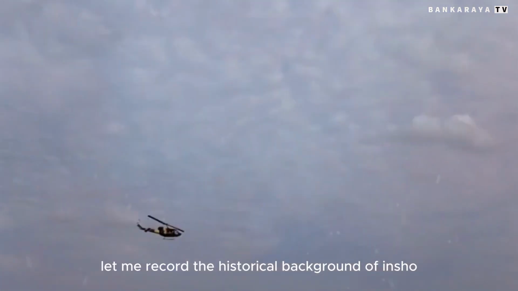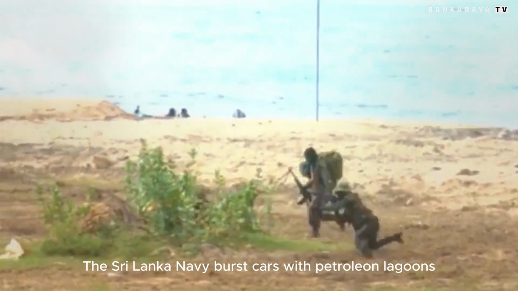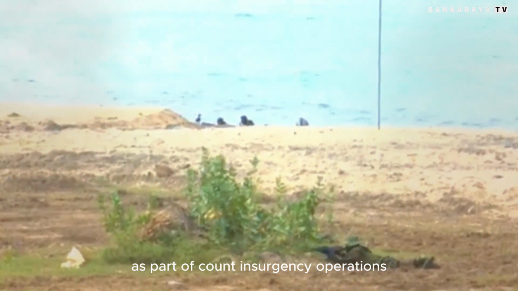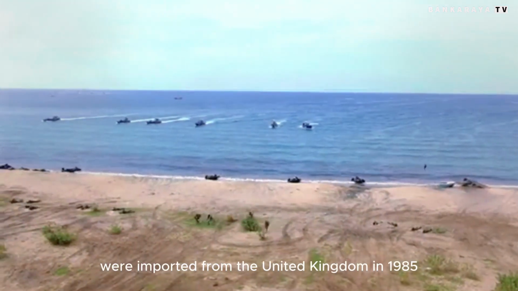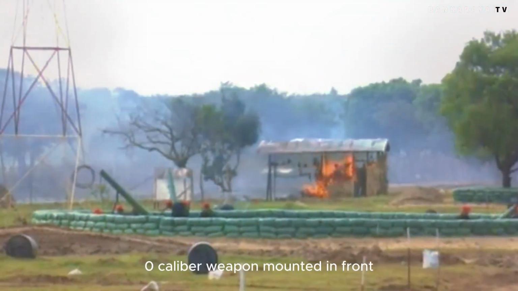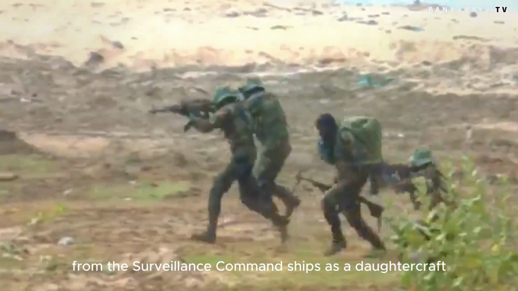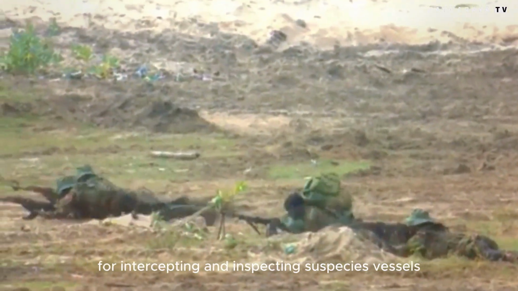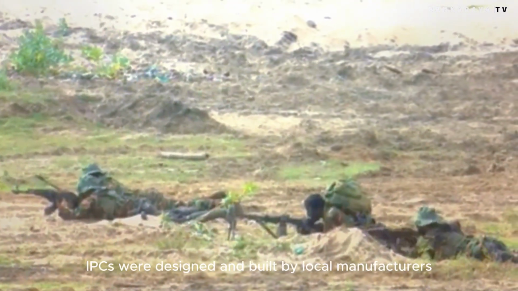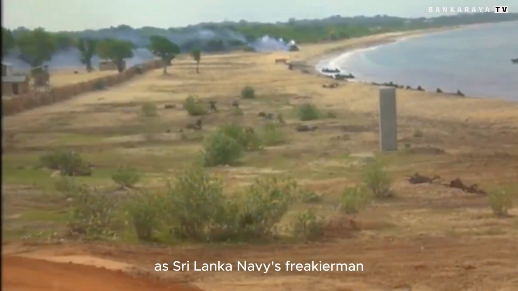Let me recall the historical background of inshore patrol crafts. When Sri Lanka Navy was tasked with patrolling lagoons and inland waters as part of counter-insurgency operations, the first IPCs, the Cougar craft, were imported from the United Kingdom in 1985, which had a 50 caliber weapon mounted in front. These boats operated from the surveillance command ships as a daughter craft for intercepting and inspecting suspicious vessels at sea. Thereafter, IPCs were designed and built by local manufacturers as per Sri Lanka Navy's requirement.